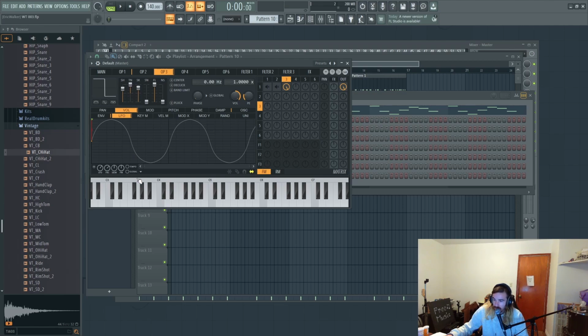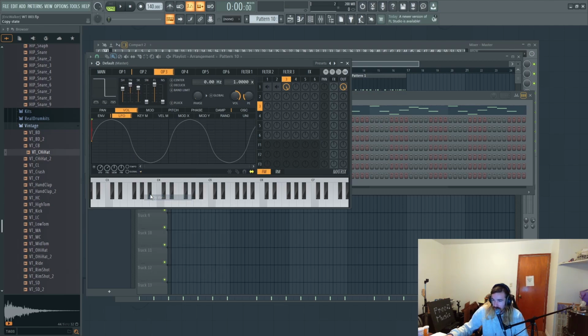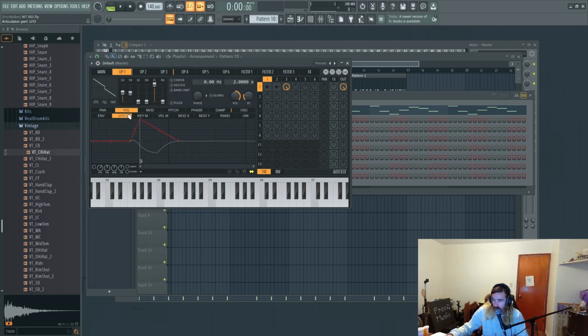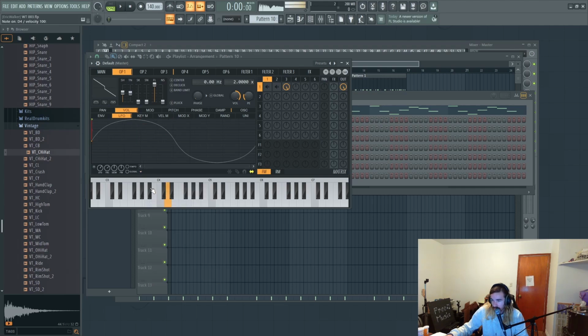And we got to copy the state down at the little arrow. Click on that, copy state. Operator 1, down to the arrow, paste state. Make sure you're in volume LFO. We want to increase the speed a bit.